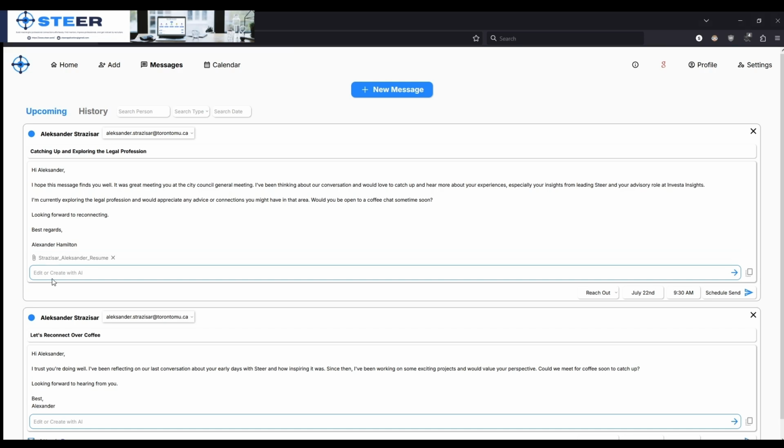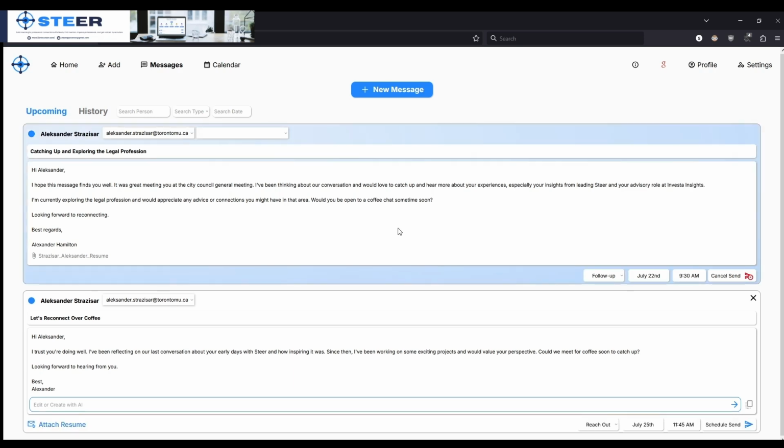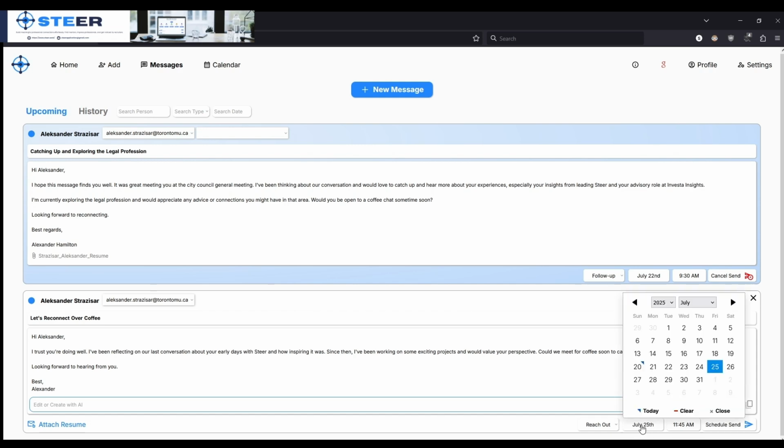In our upcoming, we can attach our resume right there, and we can adjust the settings in the bottom right. When we're done, we can click Schedule Send. Once we schedule send, it will turn blue to indicate that your message will be sent at the time that you want to send it right through your email. And that second box at the top there, I'm just going to note is in case you were replying to a specific email thread.